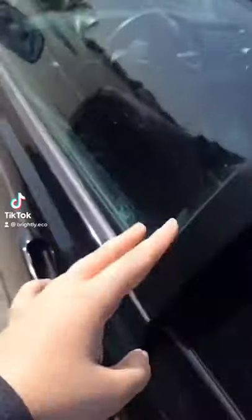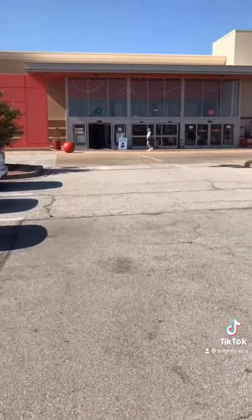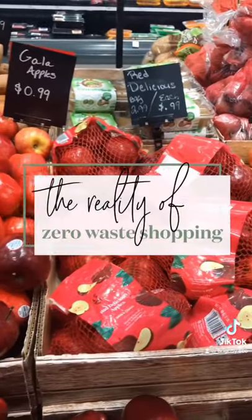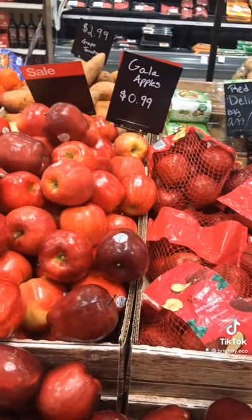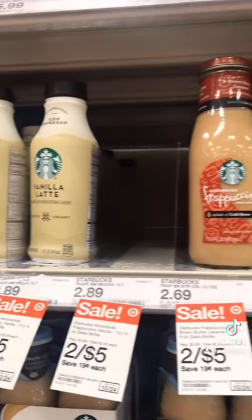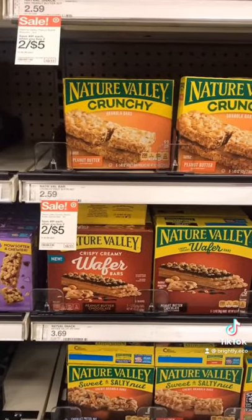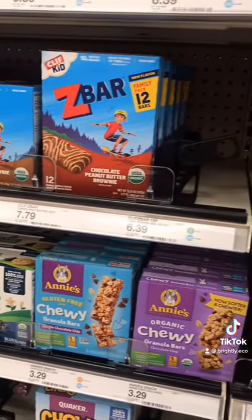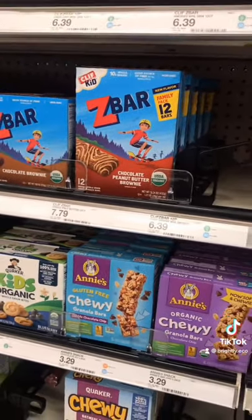Let's look at the reality of trying to shop low-waste for the kitchen at somewhere like Target. Starting off on a good note, packaged and unpackaged produce was kind of the same price, so it was easy to make the more eco-friendly decision. Some mainstream brands kept their prices down even for glass packaging. But if I wanted something organic or sustainably farmed, it was definitely more expensive, and the packaging was often the same amount of waste.